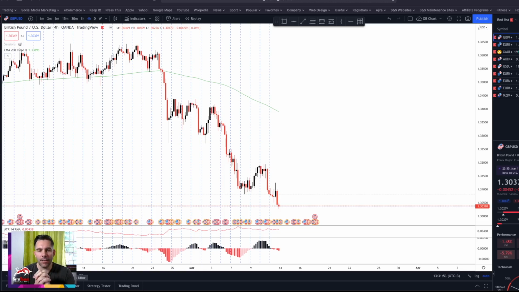But anyway, I just wanted to do this video for you guys to go over what we were looking at and how I have adapted and how much more simple it is. If you like what you see, you're more than welcome to give it a go. Just remember guys, this is my version of how I trade the OBs, the order blocks. It is my opinion, it is my backtesting, it's everything I have done.